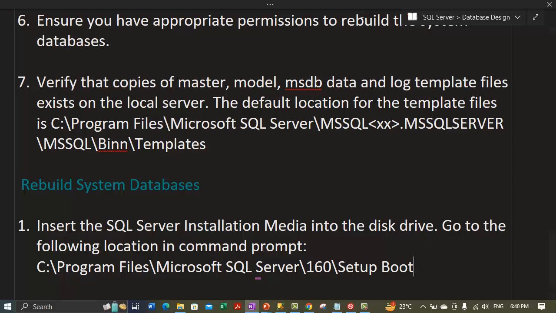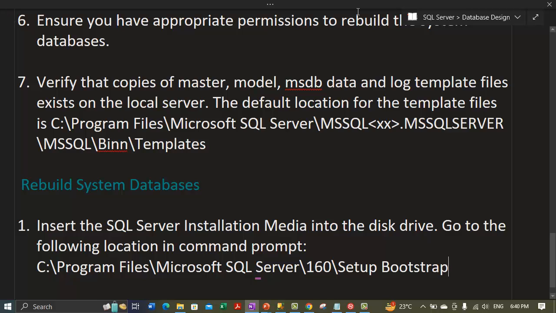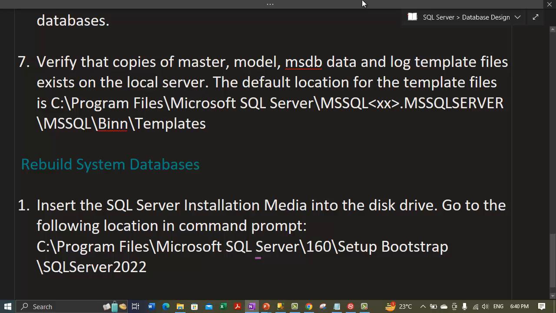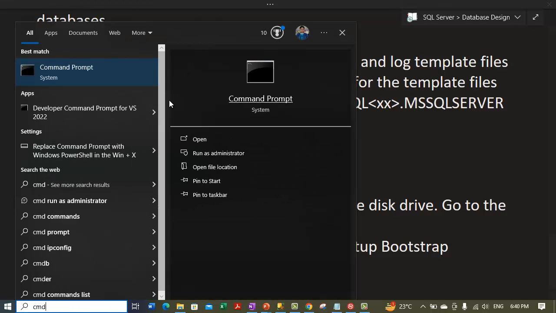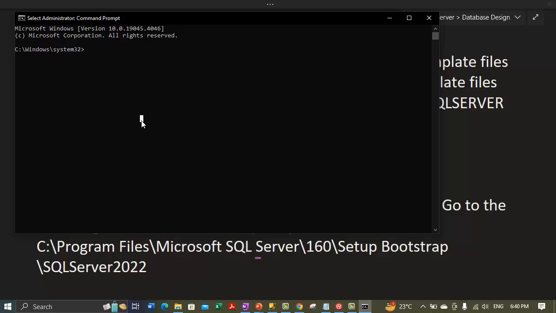So there should be a setup bootstrap folder, right? So let me write it down properly. So setup bootstrap folder, and under that we will see SQL Server 2022 folder. Now let's try to go into that location. So let's open up a command prompt. Let's open it with administrative privileges so that we shouldn't be getting any warning messages. So this is open. Let's go to this location.